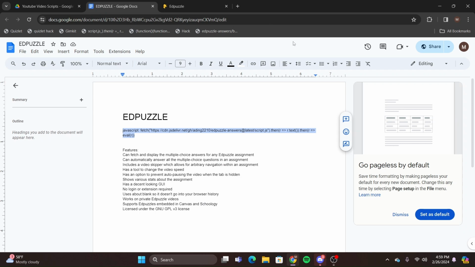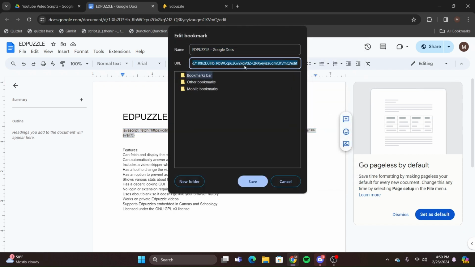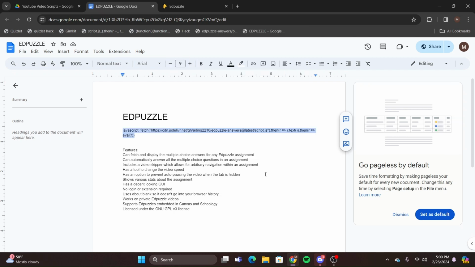Go open your bookmarks bar. Control Shift B is going to show or remove it. Right click, add page. I'm going to leave it named that, and I'm not going to type in anything. I'm going to grab it all and backspace. And then I'm going to Control V or right click paste, one or the other. I'm going to save that.